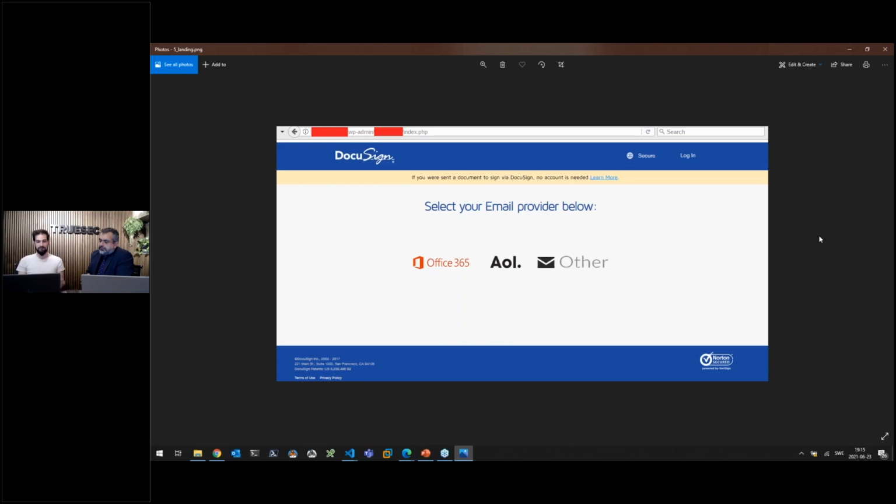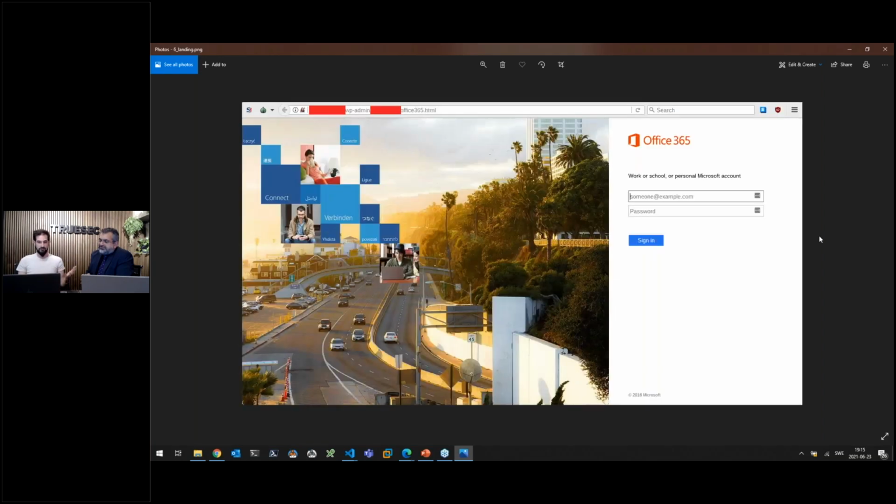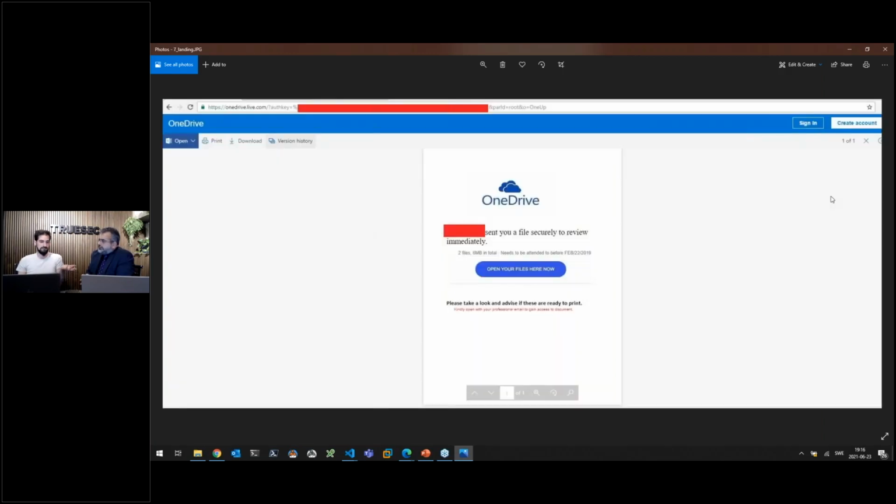Then you could end up on whatever type of landing page. We have many examples here. I'm sure you've seen something like this. This is likely a compromised WordPress site where they host an HTML page that looks like the Office 365 logon page and collects credentials. And I guess it's only the trained eye, and the trained users, who will observe what's going on in the address bar, right? The regular users will probably not look in that direction at all. Well, this is why this is successful, right?